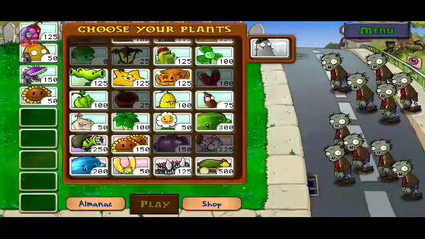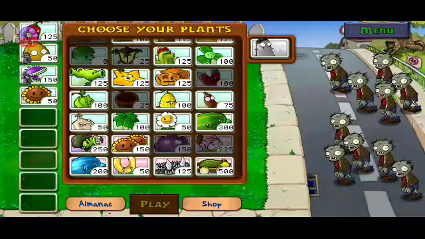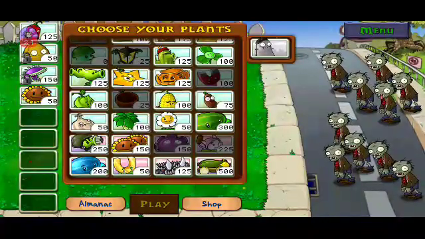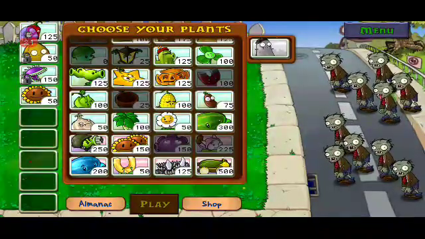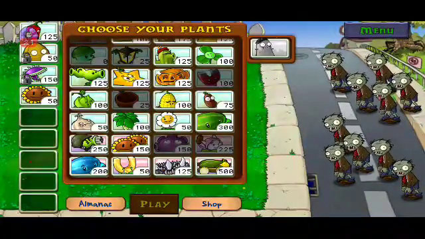Let's see. Okay, maybe we'll try some of the newer plants later. I'm itching to try the winter melon and the cob cannon, but considering that we only have normal zombies here, I don't think it makes much sense to try them. Are we left to try anything else? I think the spike rock and the golden shroom need a try. So I think this and even the marigold.